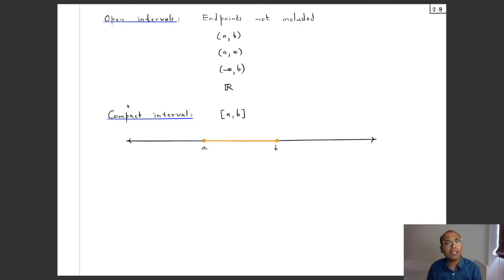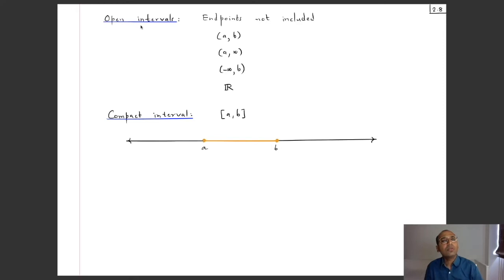Now this compact actually means a certain precise mathematical thing which this set does have, but right now for us it is just some terminology to easily refer to this kind of a set. Now in MA 203 you will discuss compact sets in general in more detail, but for now it is just a name given to this special type of an interval. Okay, so it's a bounded interval with endpoints included.